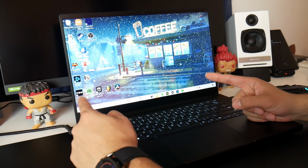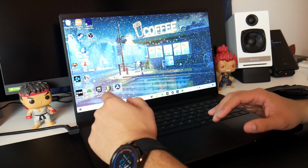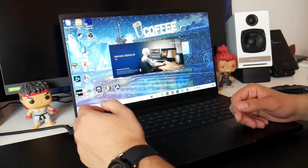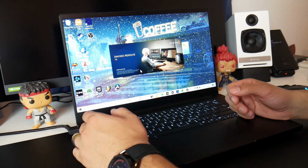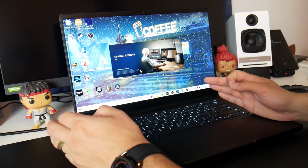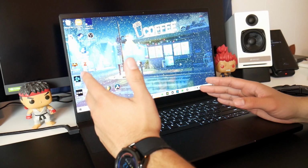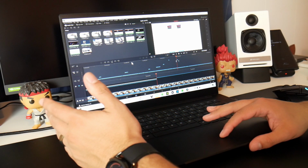Next, what I use my machines for the most is video editing. So I have actually made the jump from Final Cut Pro to DaVinci Resolve. Now, DaVinci Resolve was my go-to choice, if I'm being completely honest, only because it was free. But what just completely blew me away is how I can get just 4K footage, throw it in DaVinci, and this thing will chop it up and play through it like butter.